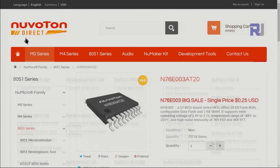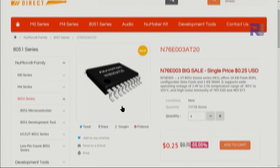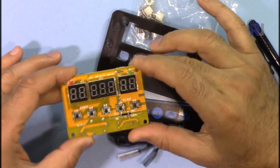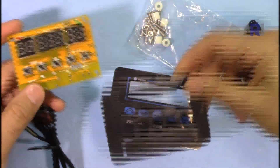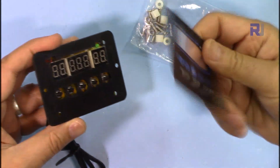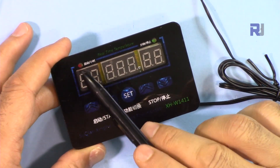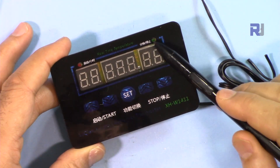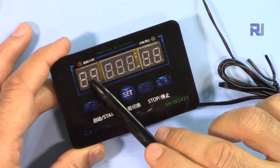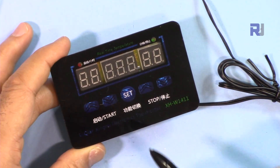The module is based on a microcontroller — I'll provide the link for the datasheet so you can have a look. When you receive the package they usually ship it with some standoffs that keep the display board at a distance, and there's a sticker on top showing the labels. There's a red LED that turns on when the relay is connected, a green LED that turns on when the relay is off, and two sets of digits on the display that show either temperature, hours, or minutes depending on the function.